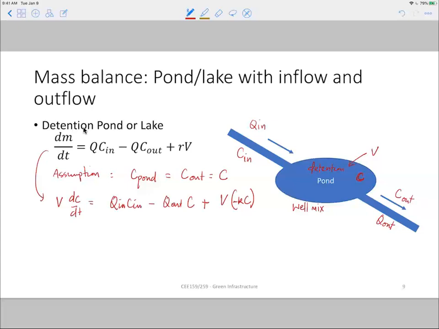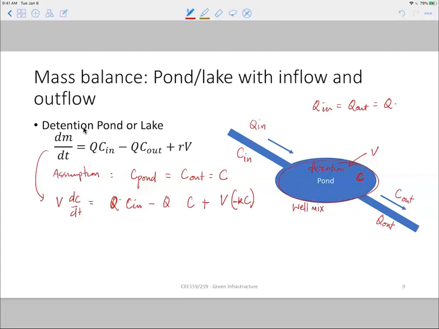We can also simplify it. We know that the retention pond volume doesn't change over time. It only happens if the amount of water delivered into the system is the same amount of water we take out of the system, based on the flow rate. If we do that mass balance for flow rate, Q in has to be equal to Q out, which should be equal to Q. If we write it that way, this is again simplified. So we can say this is Q plus C equal to this number.